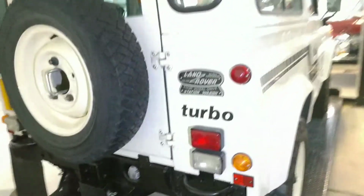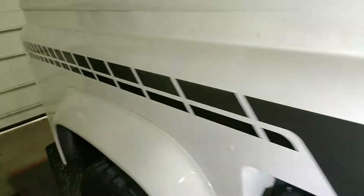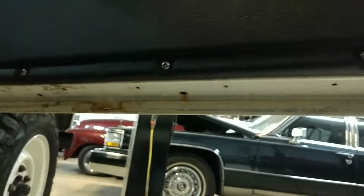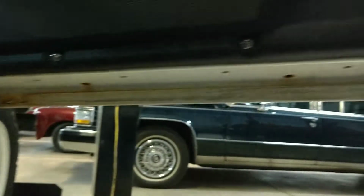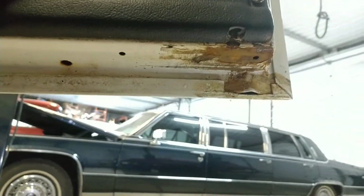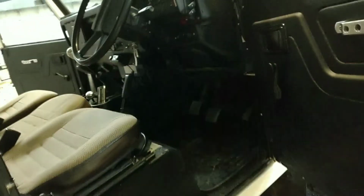As soon as we finish our walk around the outside, we'll jump into the inside and look at what's nice and not nice about it. Rivets look good. Body looks great. Again, this is a diesel, but I don't see any dents or dings in this vehicle. It shows very nicely. Again, look at the underside of the doors. Kind of see what I'm talking about here. Looks good. Got a little paint wear right here. Nothing to be concerned about, in my opinion. We'll leave these doors open and go through the inside now.